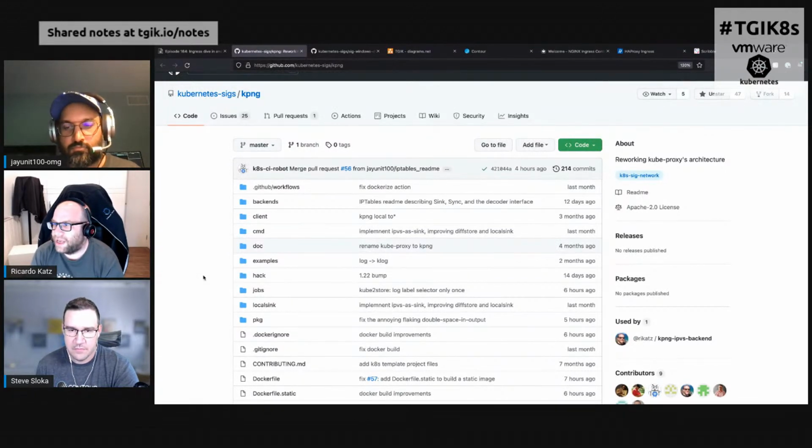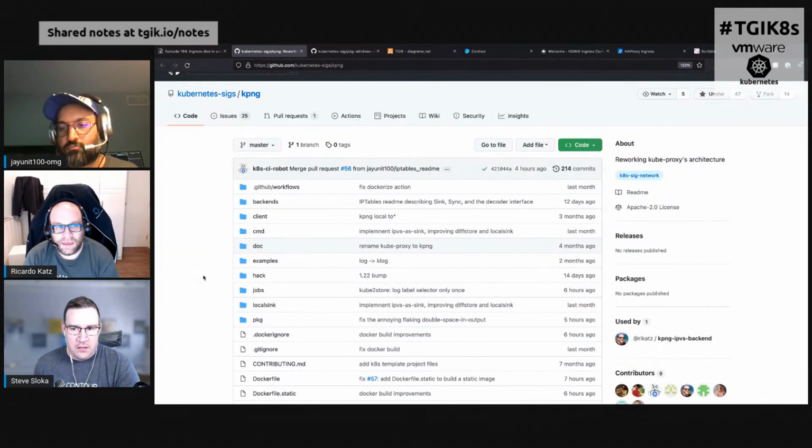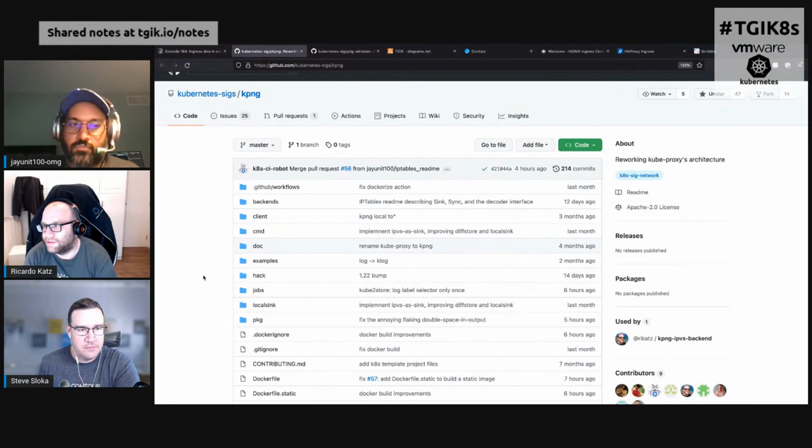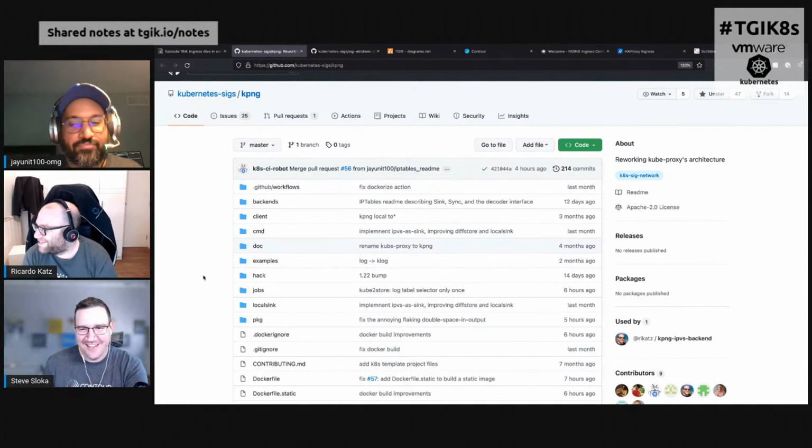So instead of relying on the implementation from Kubernetes, you can rely on just a control plane and develop your own data plane, right? And now KPNG got support for dual stack in the iptables backend. So do you wanna talk a bit about that as well, Jay? That's it. That's all there is. Okay. It works. Yeah. All right, cool.